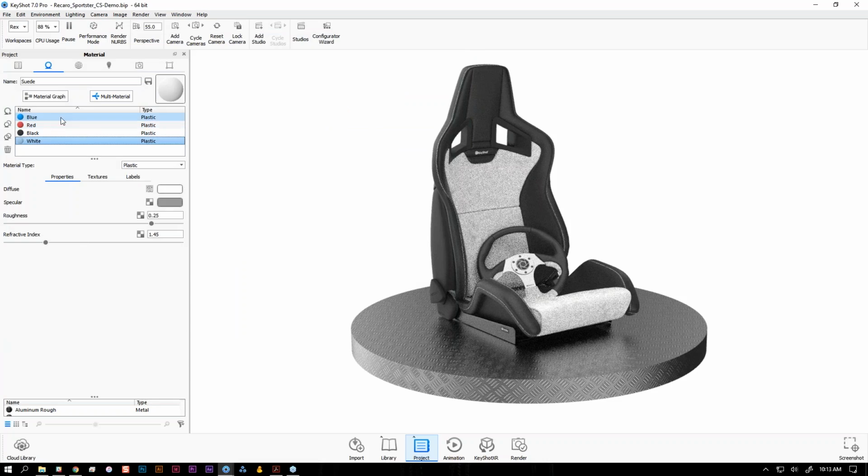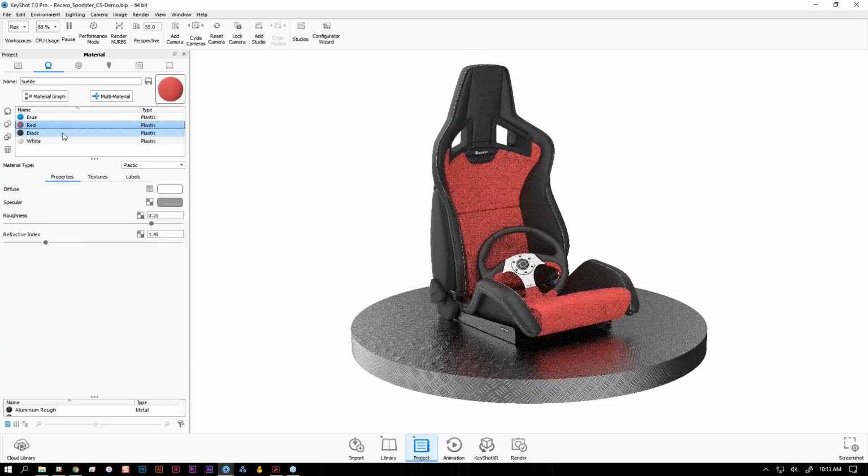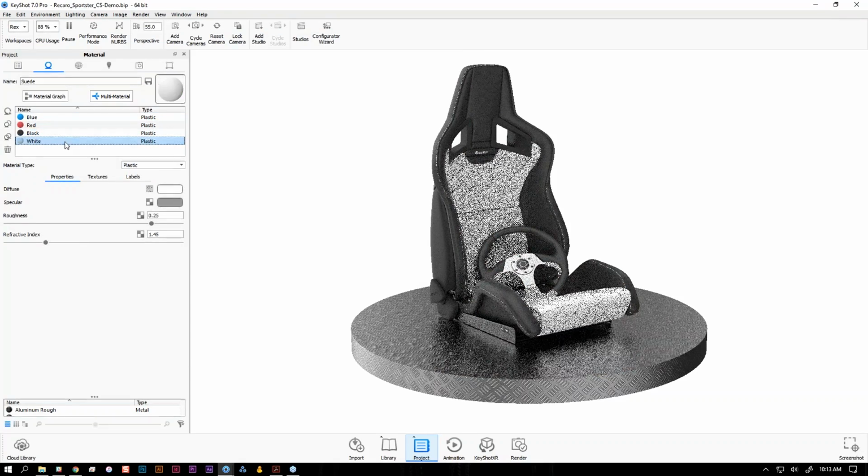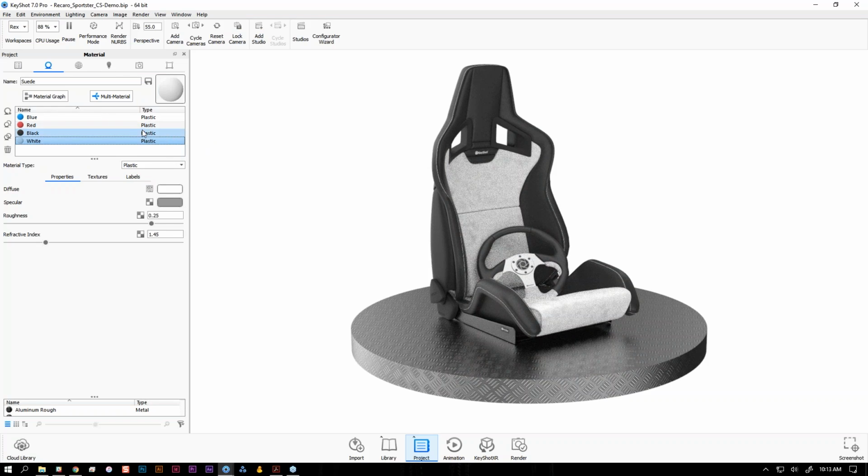Okay, so we've just created a multi-material, and we have a few different submaterials within it, and these material variations are what we're going to use to drive our configurator. So this was the manual process of setting up those material variations. And this works well when you have some more customized materials, or when you don't have your materials saved to the library and you want to create them from scratch.